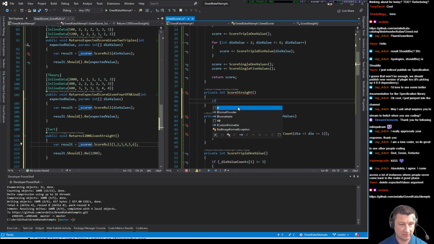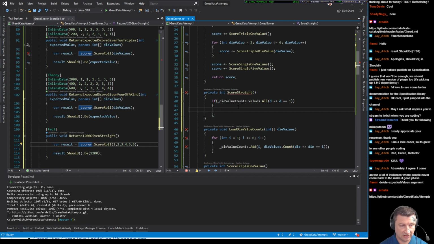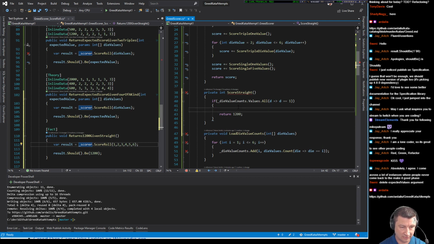Let's say if die value counts dot values dot all d such that d equals 1 of each, and the count, well, no, there's always going to be 6 of them. That should work. Return 1200, but also set all of their values to nothing.